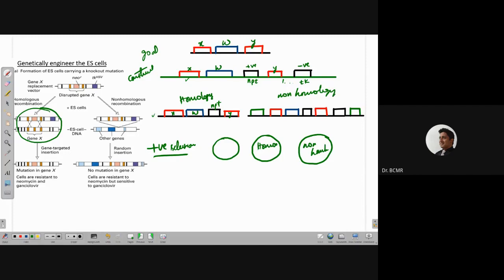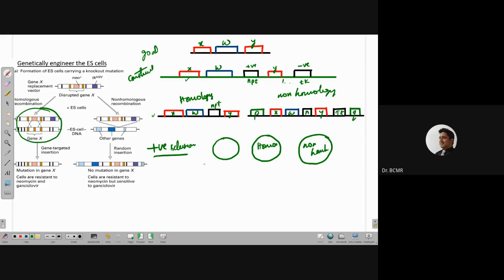That means it is integrating randomly in some part of the genome. So we would have, I will just say it as P, then you have X from here. All this construct that you are able to see, the whole construct of this will get incorporated here. From X till the thymidine kinase, everything gets incorporated. Let's just label them so that we'll have some clarity. This is for NPT, and this is Y, and this is thymidine kinase. And this one, assume it is Q.